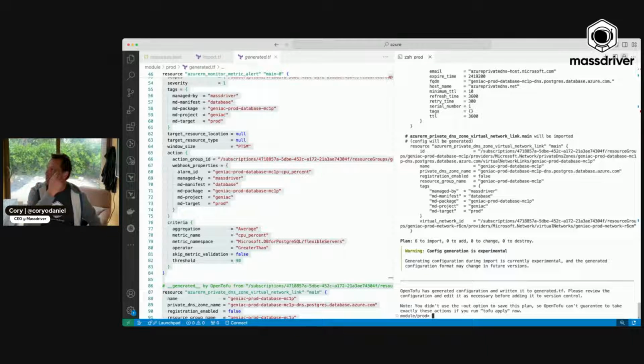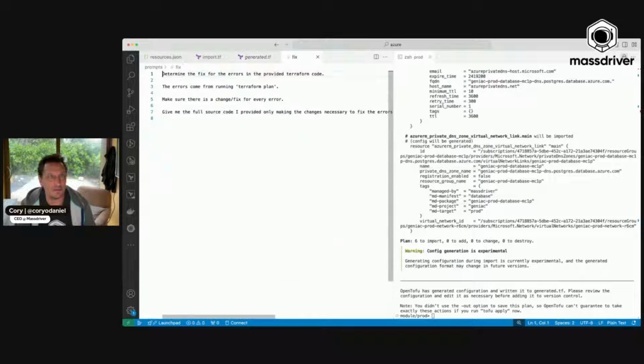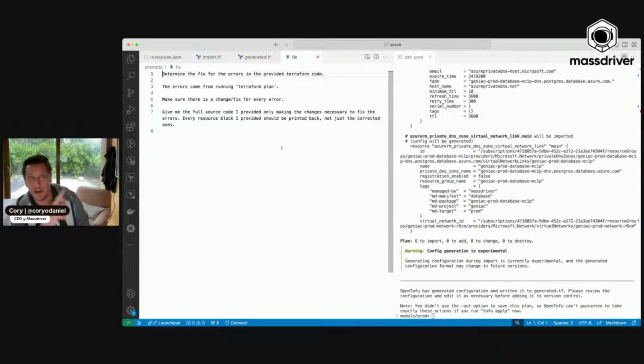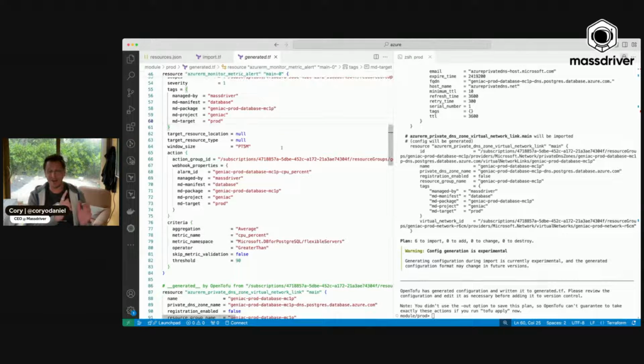That's what I was saying earlier. Terraform gets some credit, but it's really the providers that generally give pretty good error messages back, right? That error message told us exactly what was wrong. You can actually see I've already got a fix prompt that I've been working on. It actually gives me the correct Terraform, but I've been trying to get it into a git diff so I can apply it, instead of, in that case, going and copying and pasting three different times. It's very good at fixing the errors.